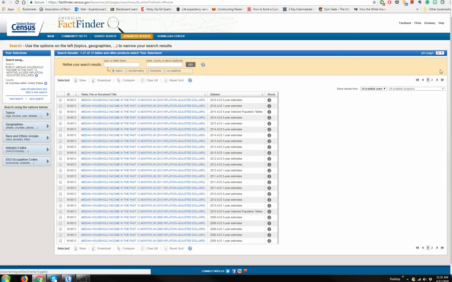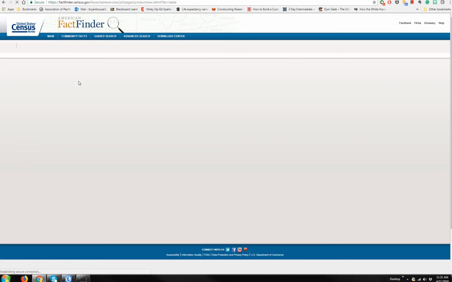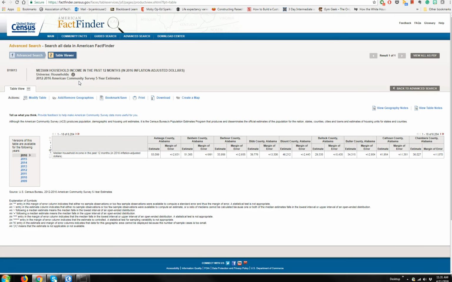I can close this, and you notice I am collecting median household income in the past 12 months for the counties. Now I'll highlight median household income again, because I want to view this data. So I click on View. Important in this whole process is to make sure you don't have pop-ups blocked, because we're going to download this data as a shapefile, and it's going to come in as a pop-up. If you have pop-ups disabled, then you won't see the information.